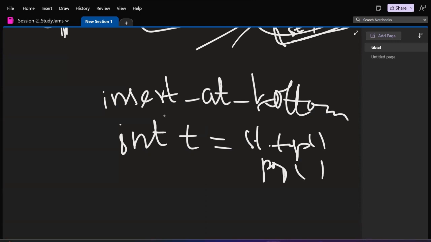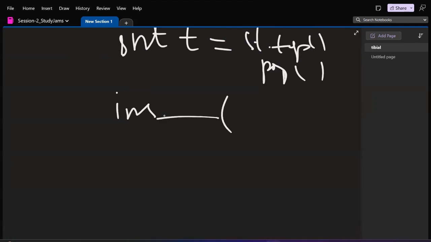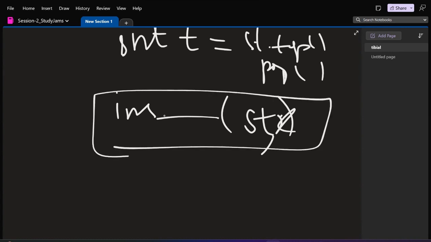After popping it, you make a recursive call on the same function, insert at bottom, on the stack which has a size lesser than the original problem. And what do you need to insert? A variable x. So what does this function do? This function will insert that x at the bottom of the stack. So your task is being done by this function.